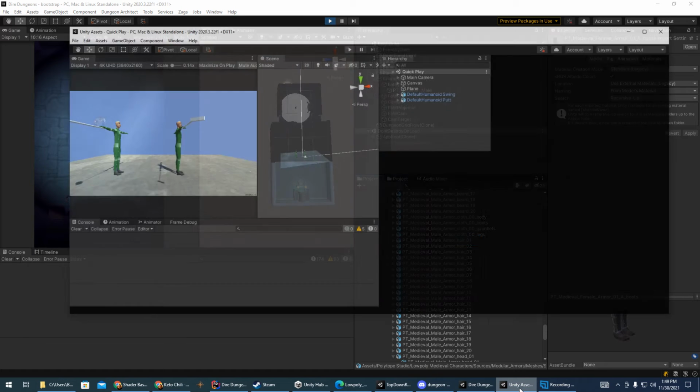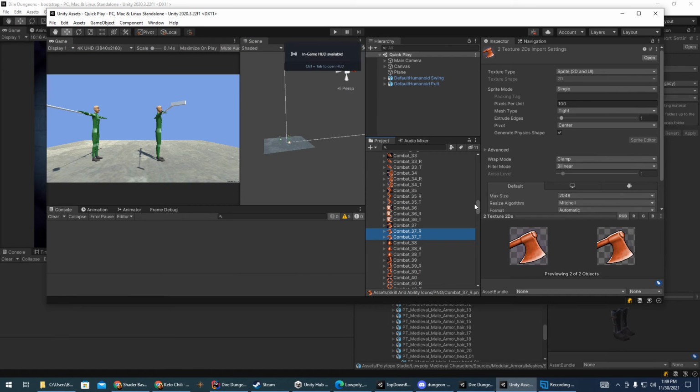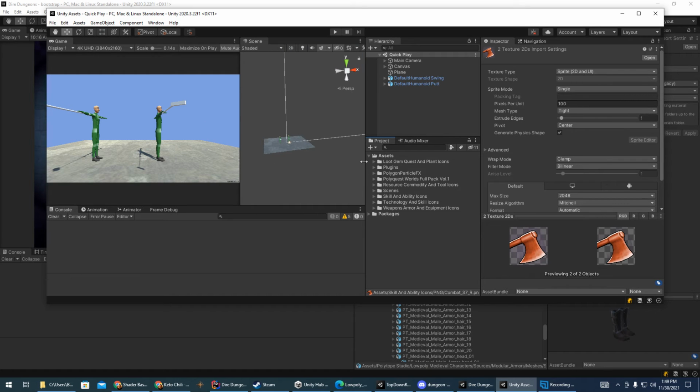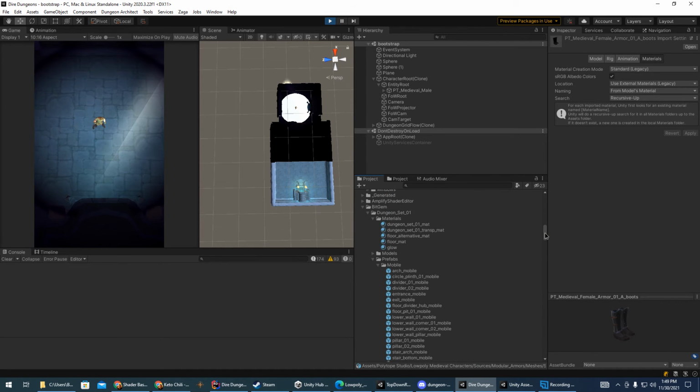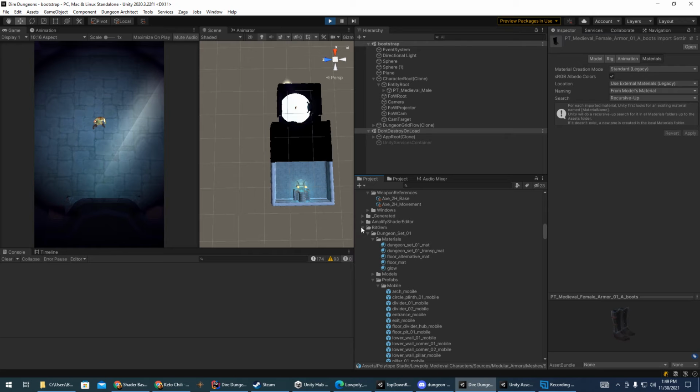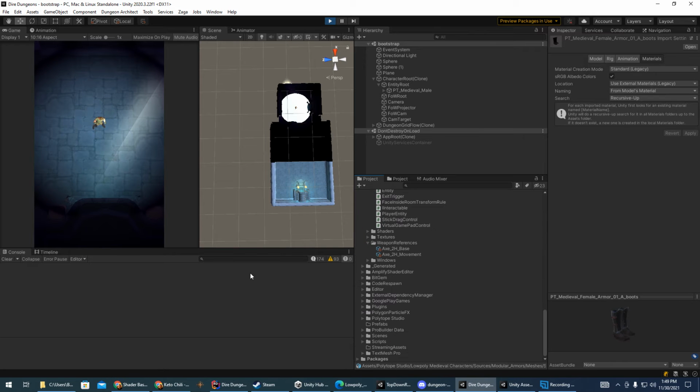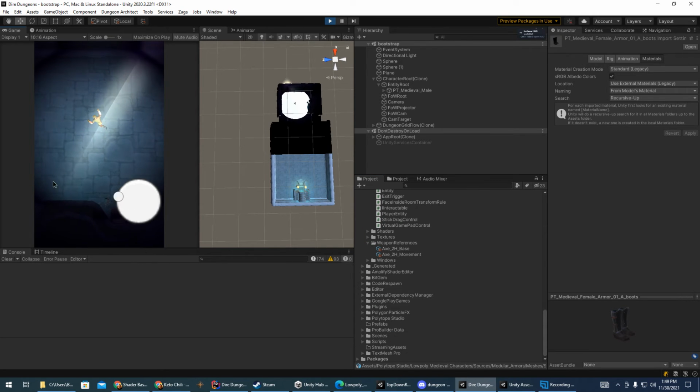So what I usually do is I have a separate project that I bring all my assets in, and then I'll see what they do and see if I like them. And then if I do, I'll export it and bring it into my project. That way I don't clutter my project with loads of plugins that I don't ever want to use in the end. But so far that's it.